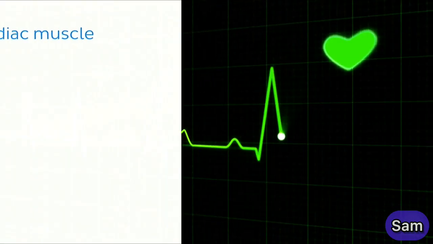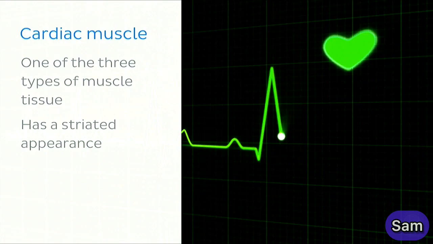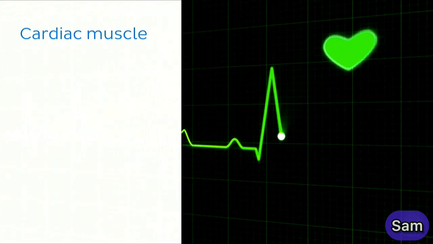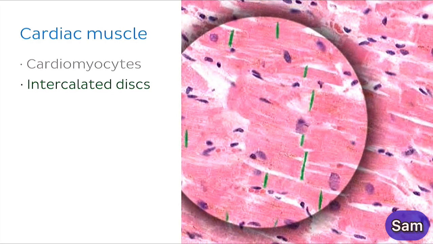And that brings us to the end of our tutorial. So far, we've discussed that cardiac muscle is one of 3 types of muscle tissue. We've seen that it has a striated appearance due to the presence of contractile units called sarcomeres in the cardiac muscle cells, and we've also established that the cardiac muscle cells are called cardiomyocytes, and that their nuclei are located at the centre of the cell. We have seen that in between adjacent cardiac muscle cells are specialised attachments called intercalated discs, which have gap junctions and desmosomes for the adhesion of neighbouring muscle cells.